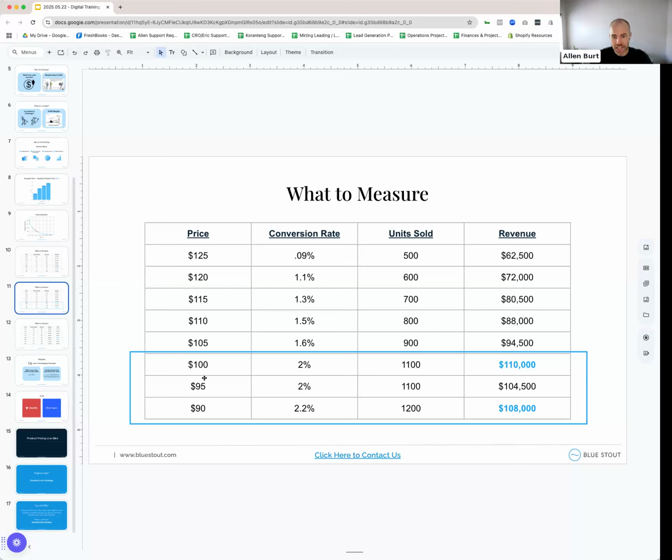In the same vein, by lowering your price point, you're actually able to increase your conversion rate, sell more units, and at this price point, still drive more revenue than you were at your existing price point. So in this scenario, you find yourself where, look, I could either increase my pricing by 5, or I could decrease my pricing by 5. And in both cases, from a top line revenue standpoint, I'm doing better than I was originally. So this is why we always want to map this out so we can see that difference.